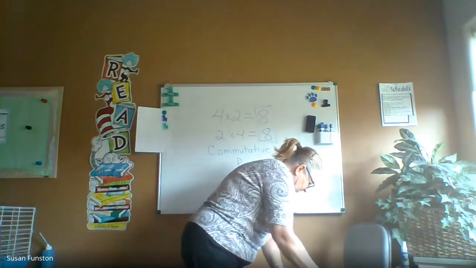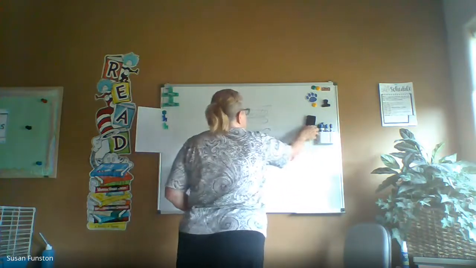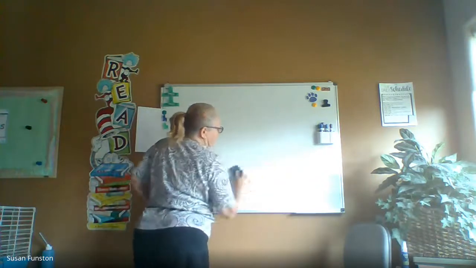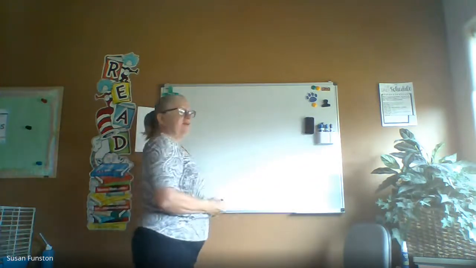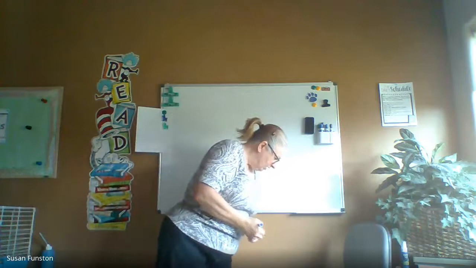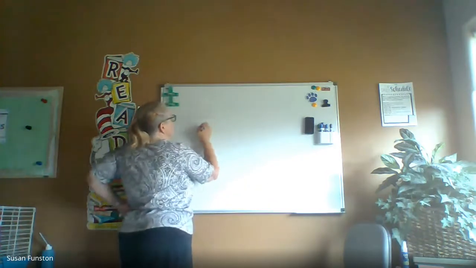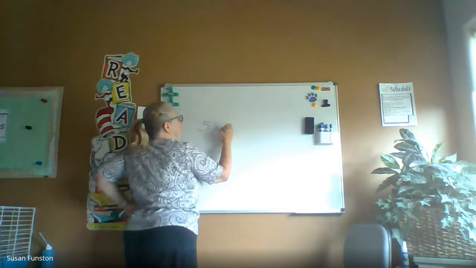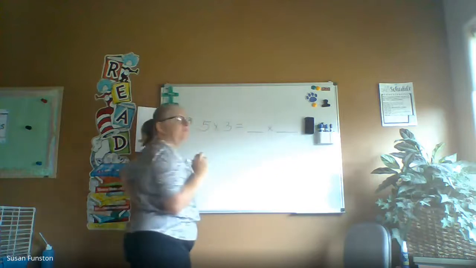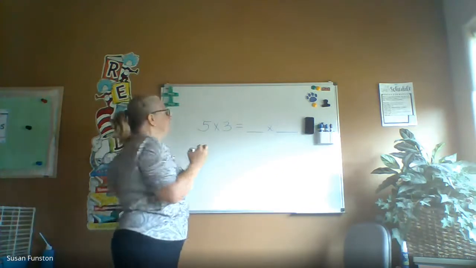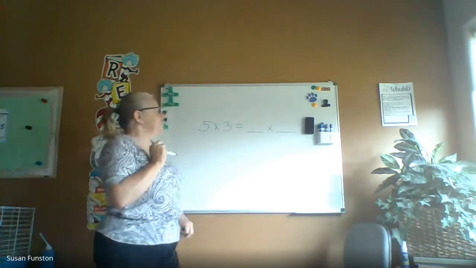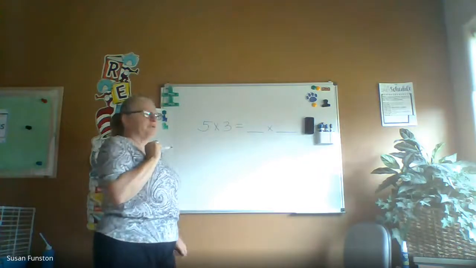All right, let's get your whiteboards out and we'll try a few of these together. Okay, if you need a minute to find your whiteboard or paper, you can pause the video. Otherwise, let's get moving. All right, let's look at 5 times 3. 5 times 3 equals something times something. We're going to use our commutative properties, so we're just going to flip it around. So I want you to write 5 times 3 equals, and then flip it around for the second part of our equation. So do that on your whiteboards.